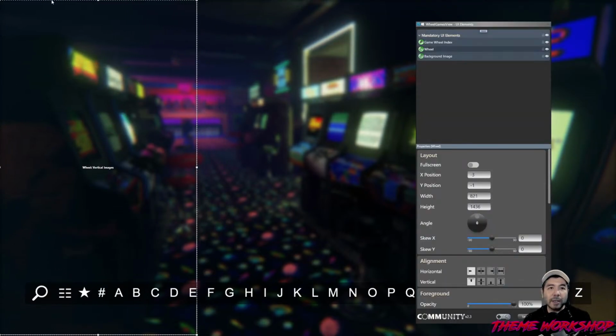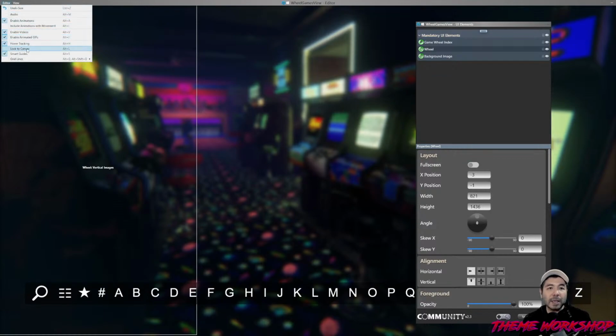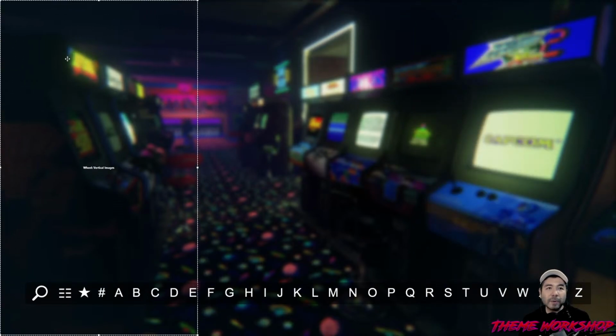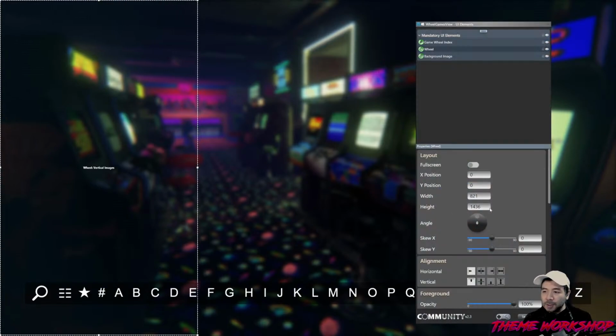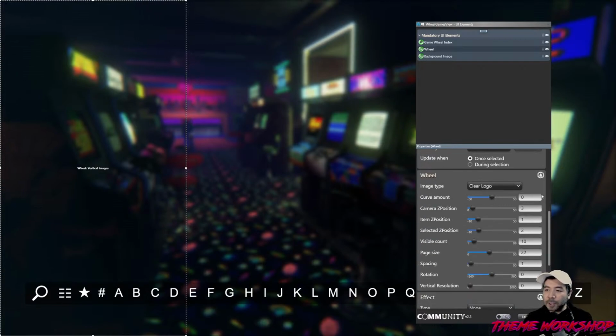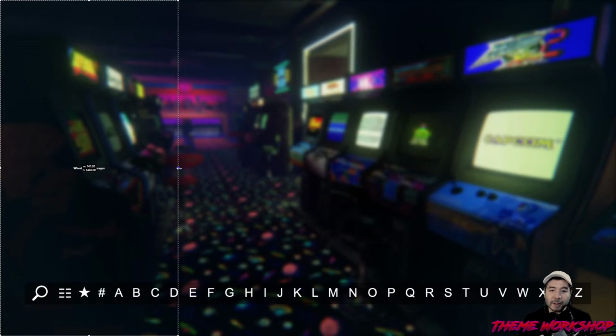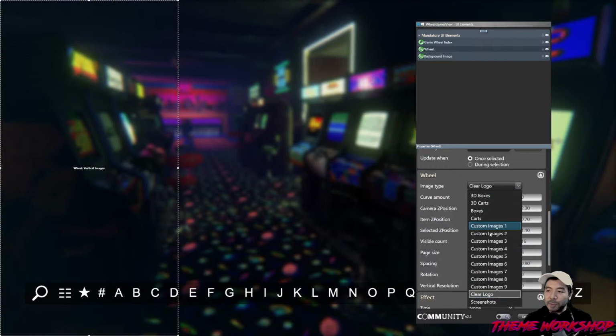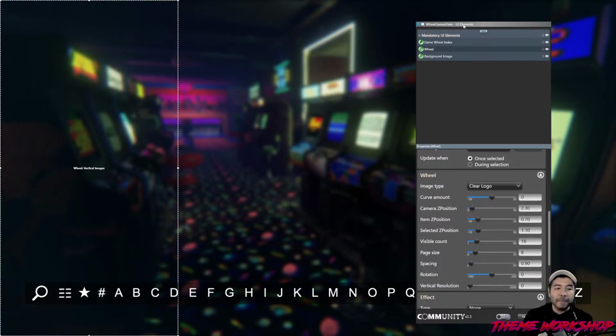And I'm going to place it right here. I do need to turn on this lock to canvas option so that I can push it right against the top. There you go. So it's probably something like that anyway. And as far as what I'm going to do now is I'm going to use these handy, Dave's handy assist buttons, and I'm just going to say, hey, make it vertical. And so it's just going to make it vertical here, make that a bit smaller. And the image type's going to be clear logos, which is what I want. But of course, you can always choose something else if you really want to, including all these custom images, which is something we've covered in the past.